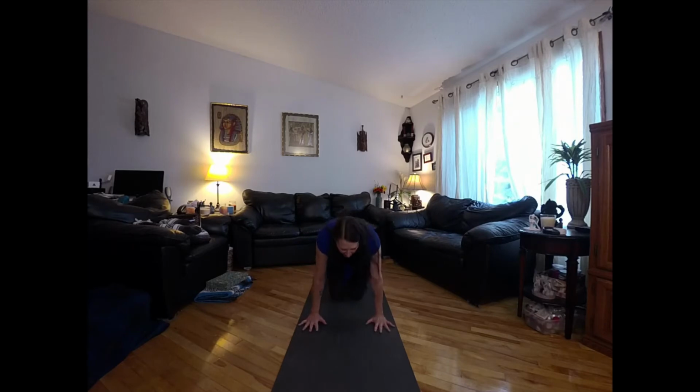Come forward, just stay for a moment in table pose. Take your hands about an inch or so forward, tuck your toes under and come into dog. Keep your knees bent for a moment. Press your upper body towards your legs. And start to slowly straighten the legs as much as you can.